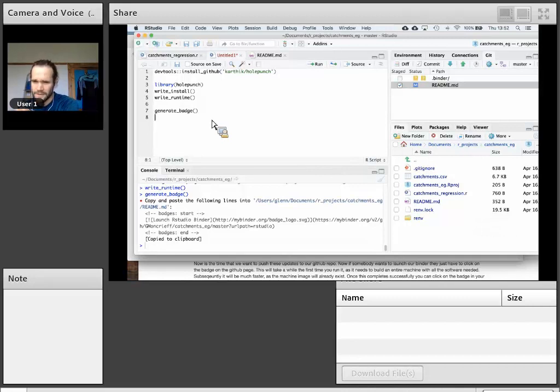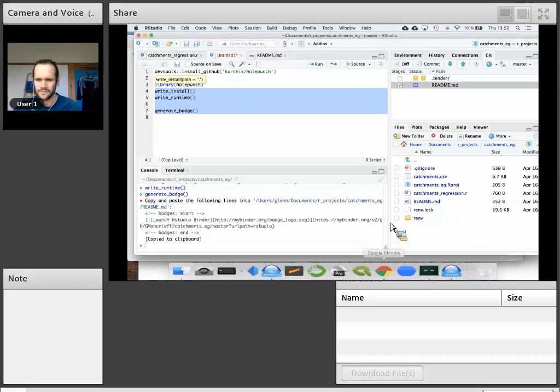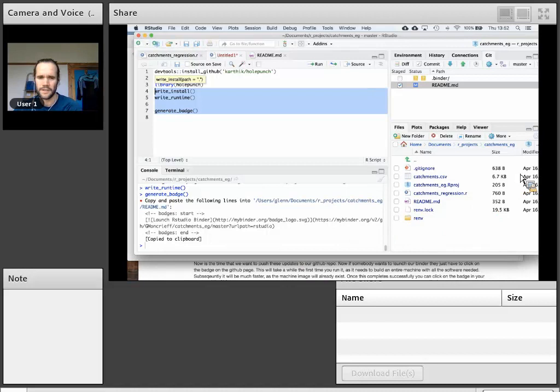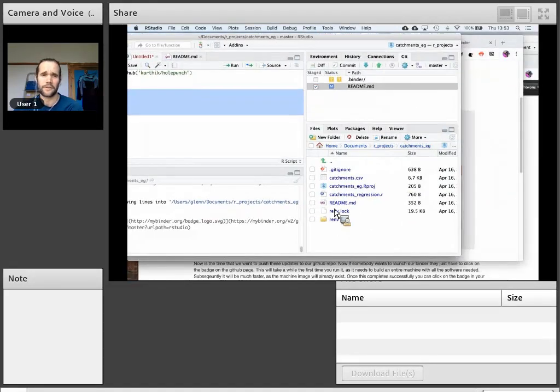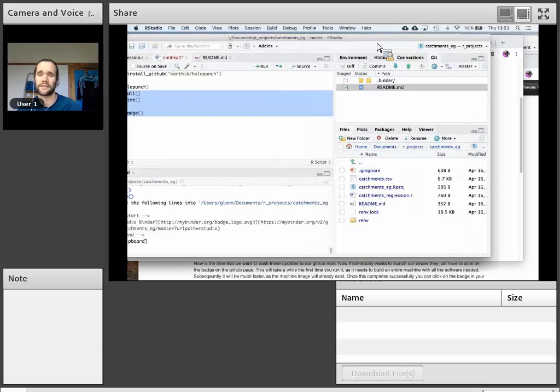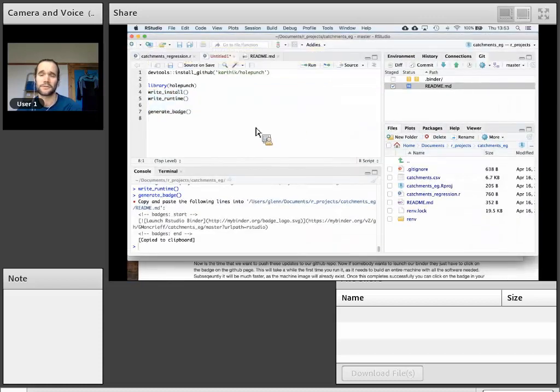So there's another question. Peter, if you're referring to the script being this stuff here, the stuff that creates the necessary files to run a Binder, yeah, this doesn't need to be part of your R code that you put on GitHub, because it's just writing some extra files to your repository.